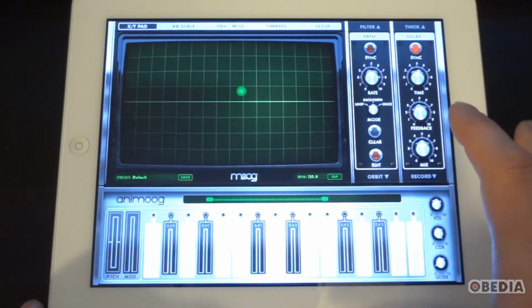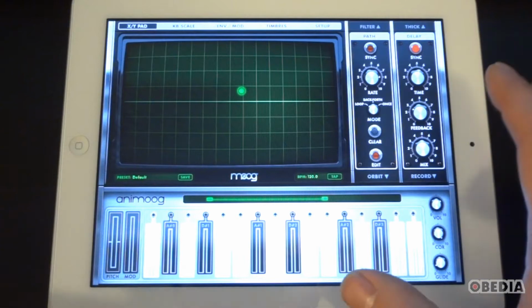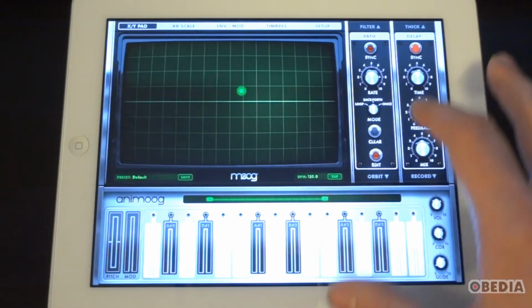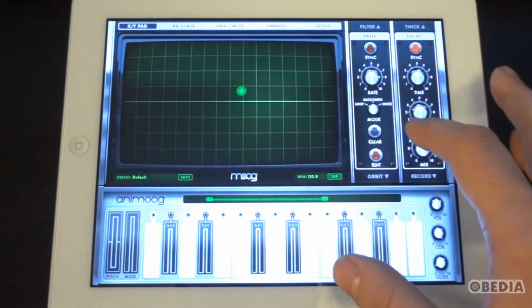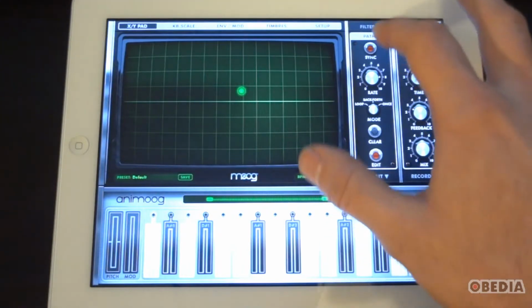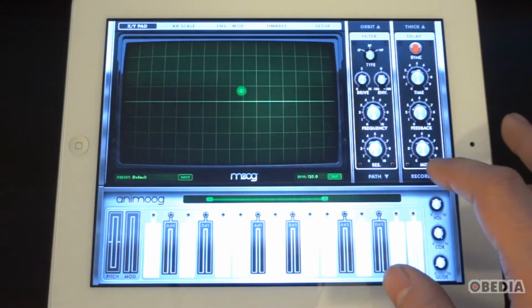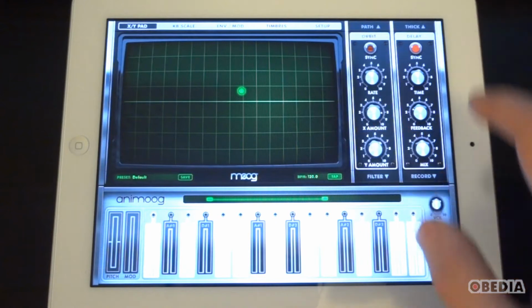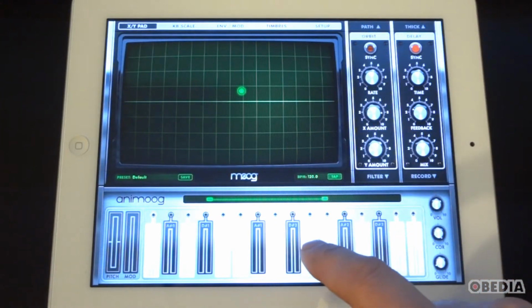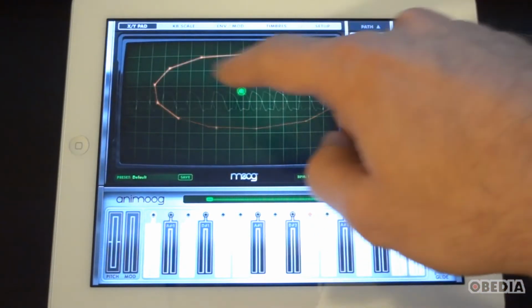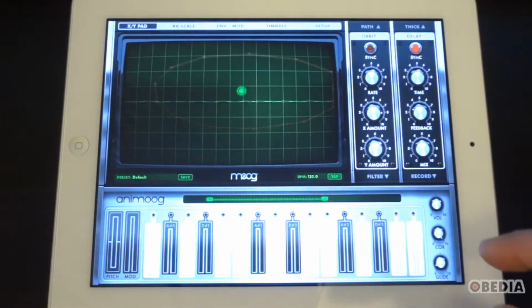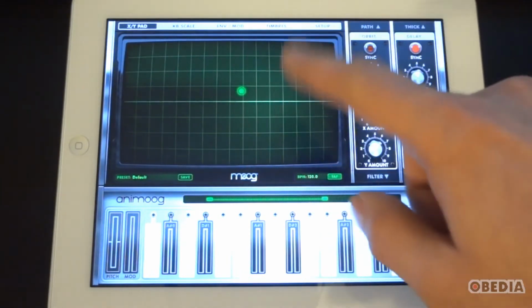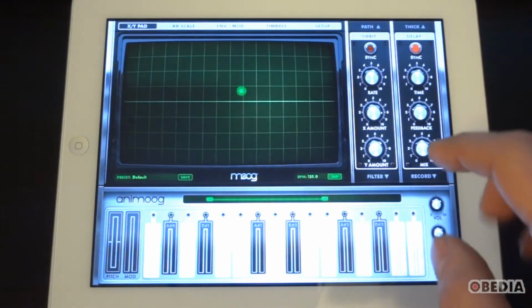All of the features of this synth are really easily accessible through a few panels on the right hand side here, and we can control our filter and we can control the orbit. And the orbit is exactly what you see. Right here, when I play a key, I get this sort of orbit in my display.